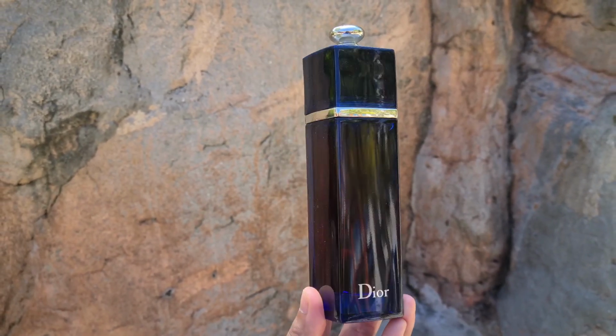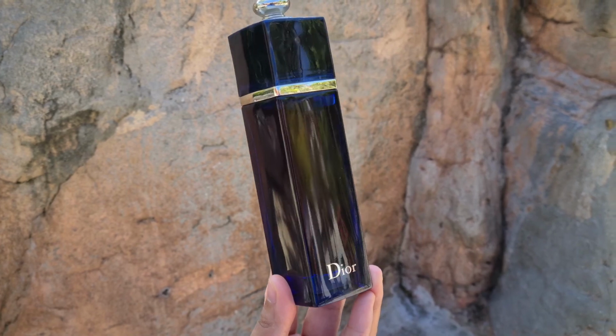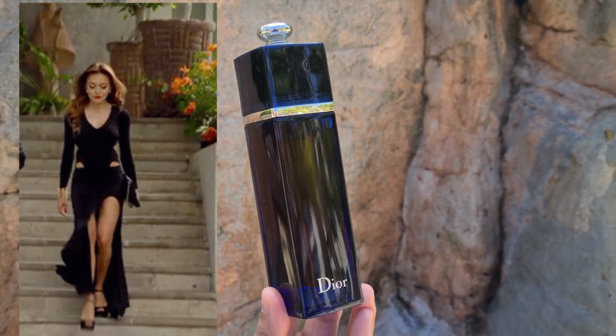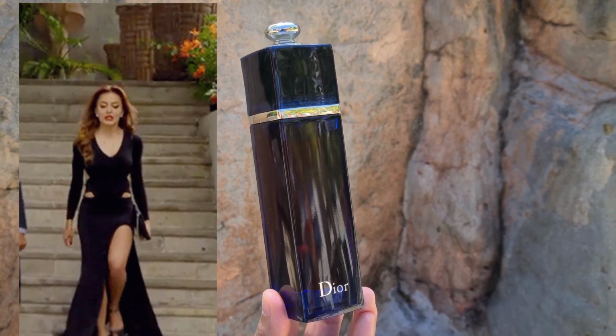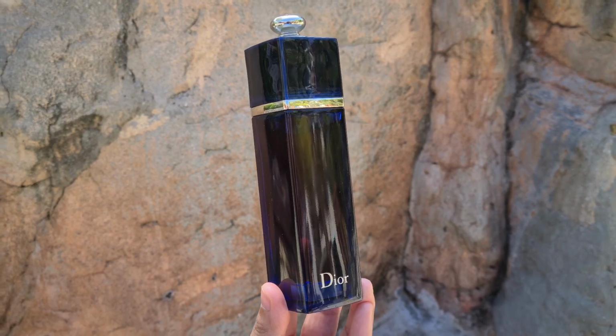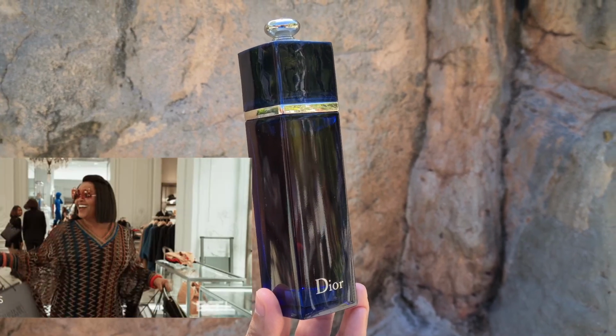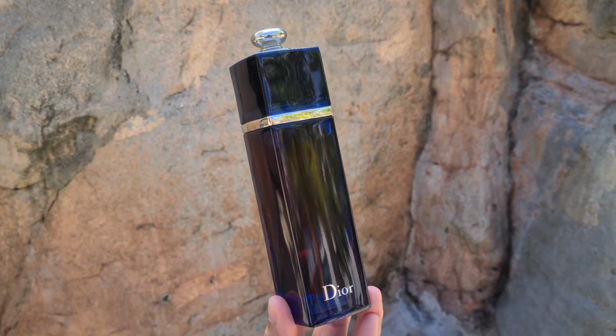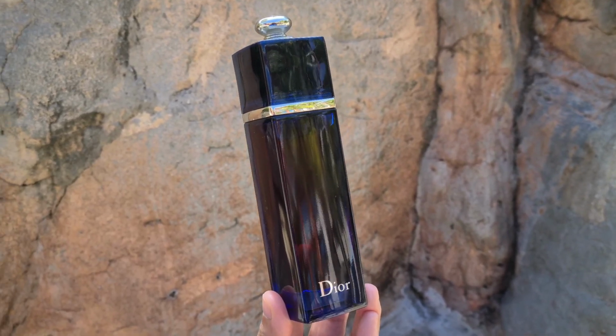This smells sexy, like when you wear this, you are about to make a statement because this perfume is already giving you that sexy, powerful, rich, bold character. So this smells like a confident woman. At the same time, it gives a classy, rich, auntie vibe. You know, that independent, very put together, well dressed, sophisticated woman.